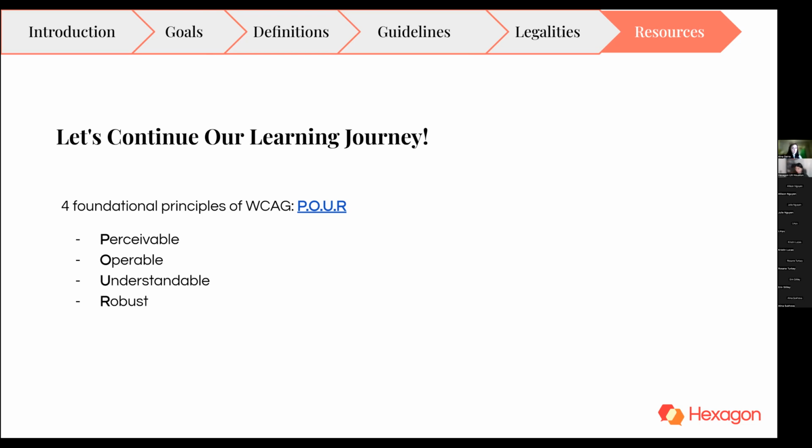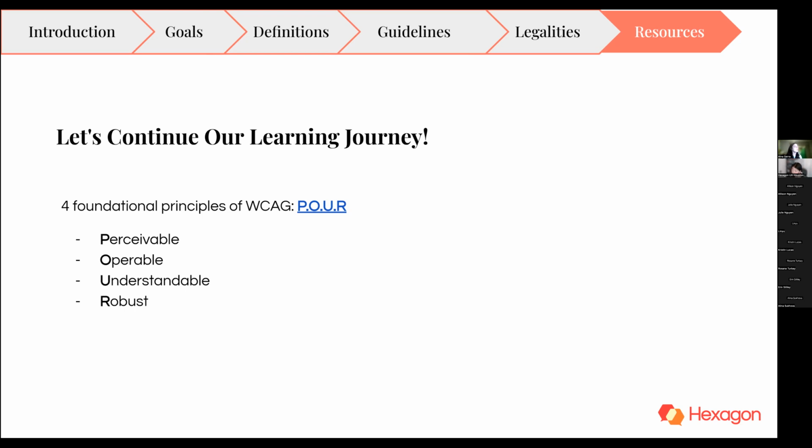Our websites, products, and apps have to be perceivable, meaning users have to be able to see and read them. They have to be operable, understandable, and robust. Robust refers to being able to use websites with assistive technologies.